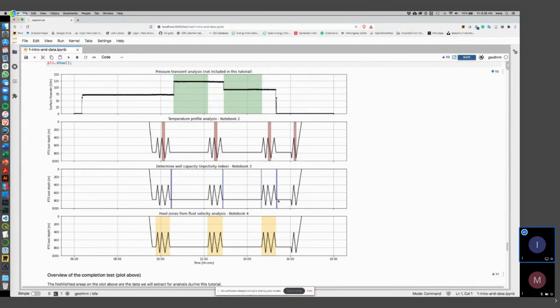There's a funny quirk with this particular data set where for the third flow rate, you'd really want to take the data point after the profiles every time. But in this case, the pumps were shut off too quickly, and so the actual stable pressure there wasn't recorded. So as an alternative, we're just taking the stable pressure from prior to the profiles, and that's fine, especially for a well like this, which is so huge, injective anyway. It's not going to make that much difference to the result.